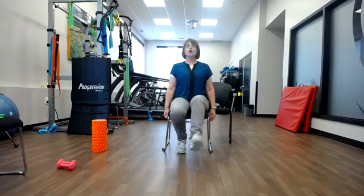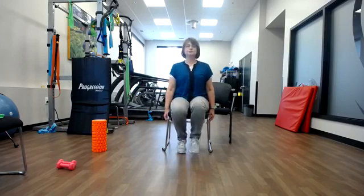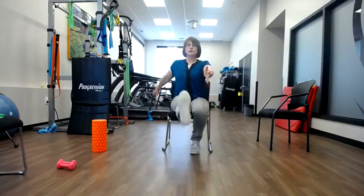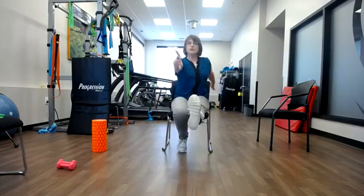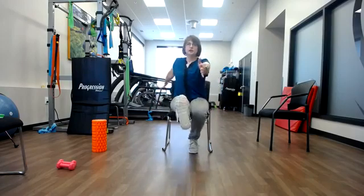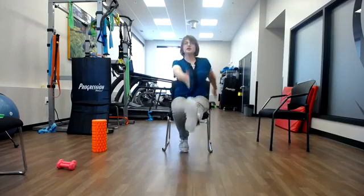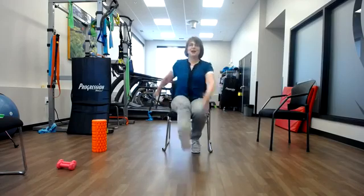So if you are wanting more of a challenge, what you're going to do is move your arms, okay? Now, I like to move my arms like I'm walking, so I have opposite arm to opposite foot. Sometimes that can get kind of confusing for people. Do not worry about it. If you're moving your arms and your legs, I'm happy, okay? Actually, if you're just moving your legs, I'm happy.